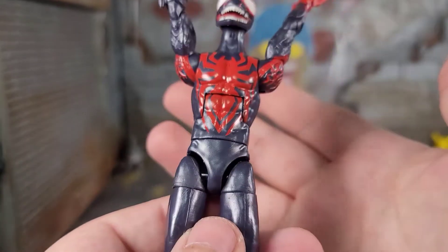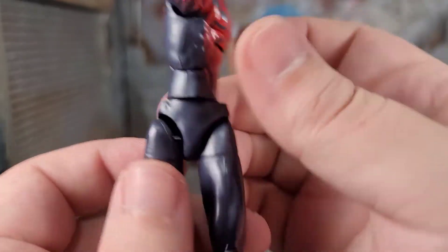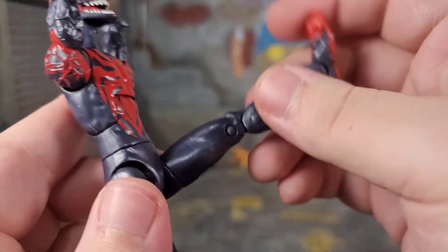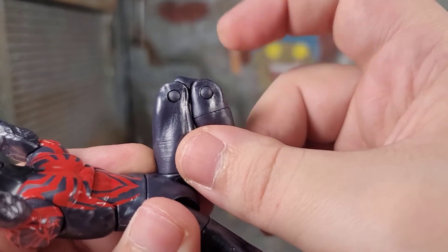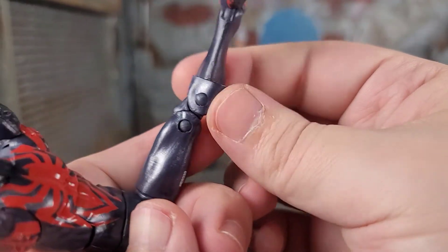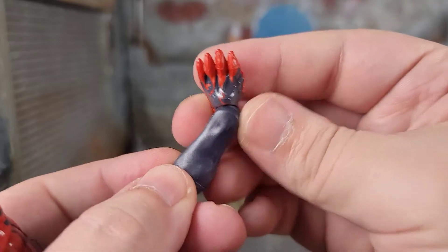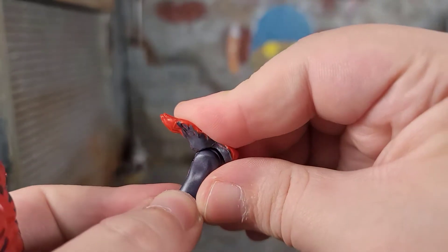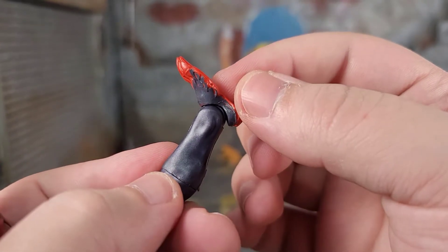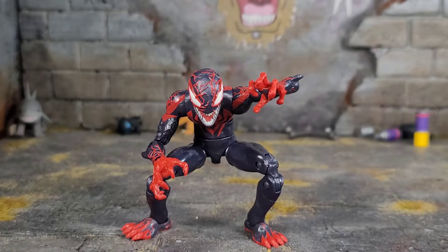Miles has no gap in him — why can't they do that on other figures? He's got the horrible bookshelf hip, which I can't stand. He can do the splits this far, thigh cuts, and a field goal kick. Double jointed knees. We got the boot cut right there, which again breaks the sculpt and looks weird, so you've got to be careful when taking photos or posing. The feet are pivoting as always, but because these are rubber feet you've really got to push them, and it feels like it's going to break every time.